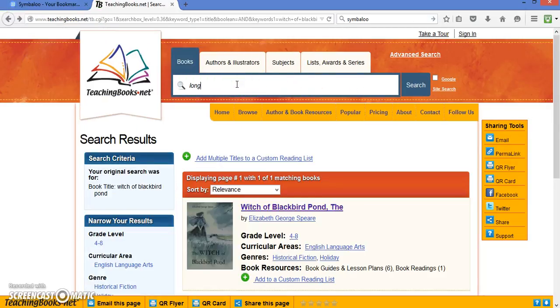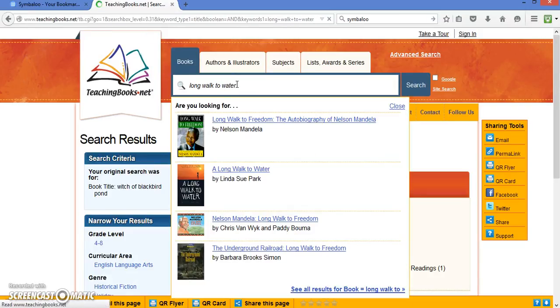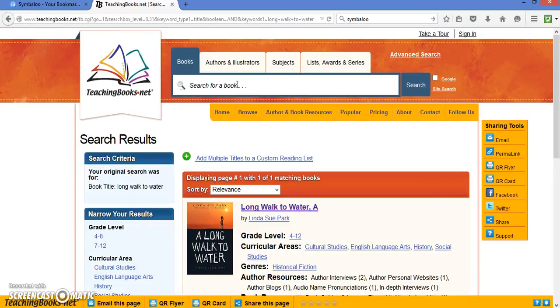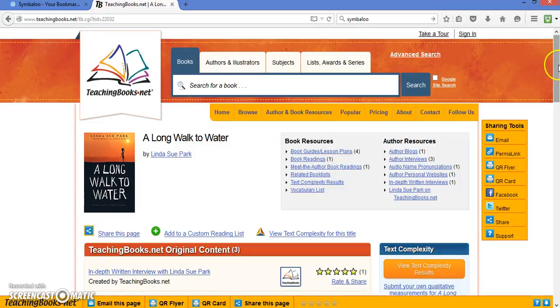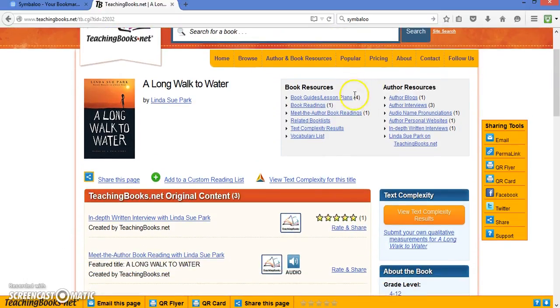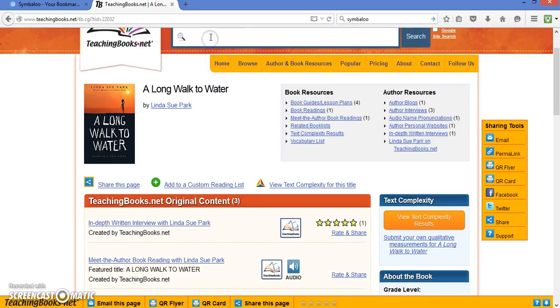6th grade, if you are teaching A Long Walk to Water, if you take a look at that, again, you've got book guides, you've got some meet the author information, some websites that will link you to information about the book.